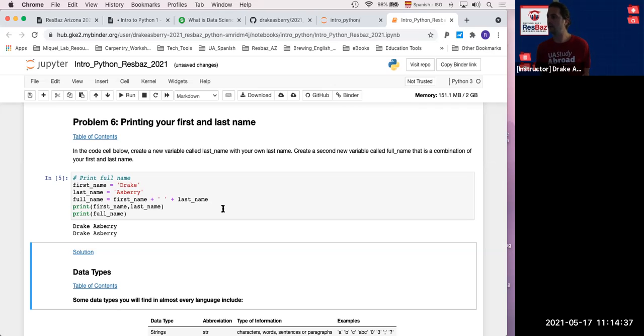So I got a type error. First name. String object is not callable.